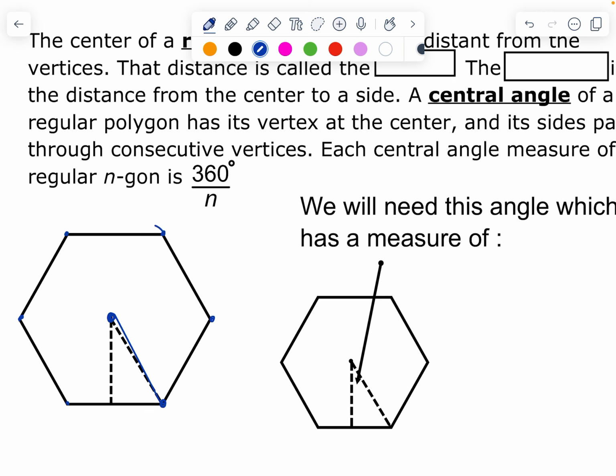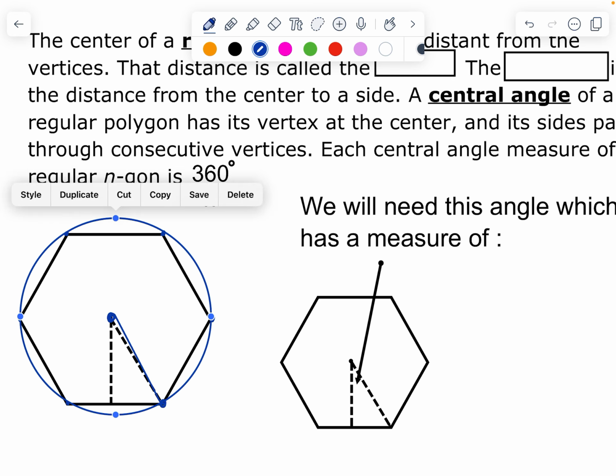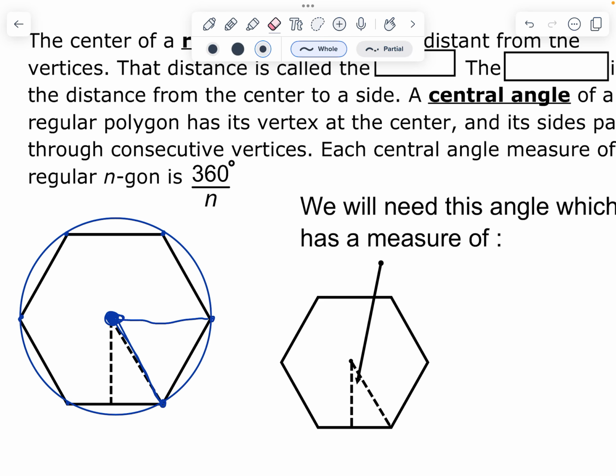So if I did my absolute very best to make a circle right here. Oh my goodness. Okay, let's do it this way instead. Circle. Okay, and I'm going to move it. And this is going to take up way more time than I need to. Oh, it actually didn't take that long. Okay, so this distance from here to here, or this distance from here to here, we know what that's called. That's called a radius.